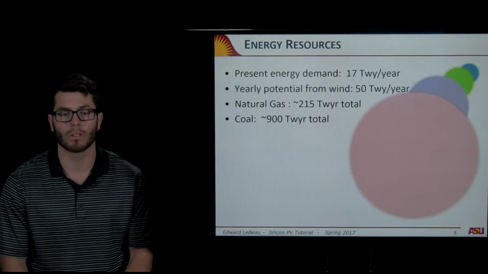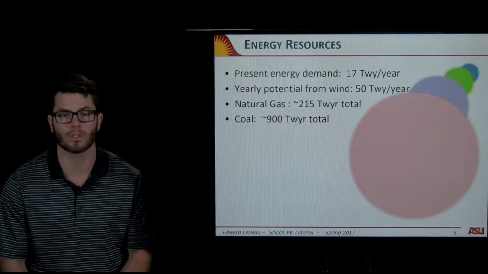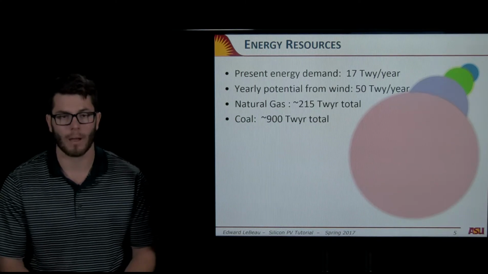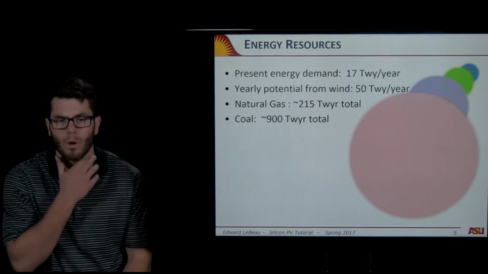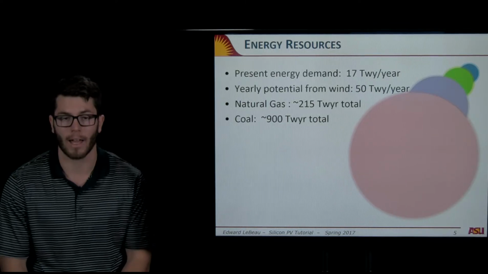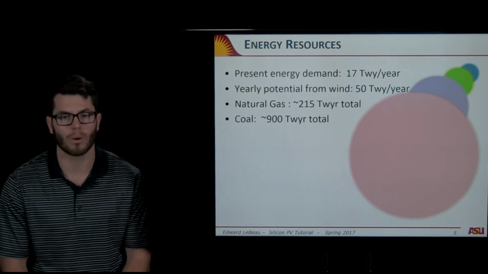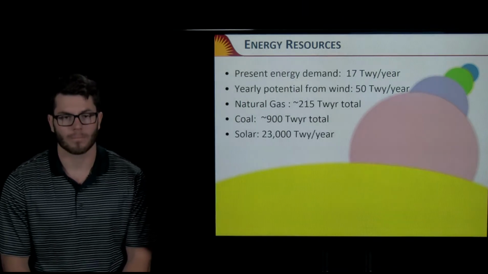And then there's also coal, which is another large currently used energy solution. Coal is about 900 terawatt years total. So again, do your math. You last even longer with coal than you will with natural gas. But remember, the loss with coal and natural gas is, one, environmental damage and all that. But the big thing is it isn't going to last. It will run out inevitably. So it isn't a sustainable, lasting solution.